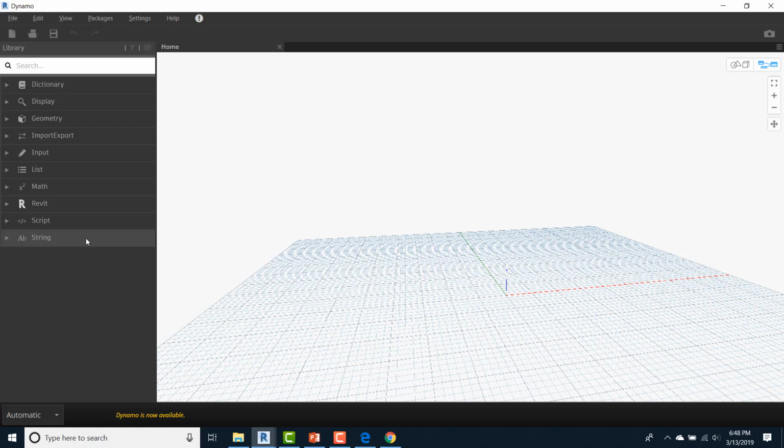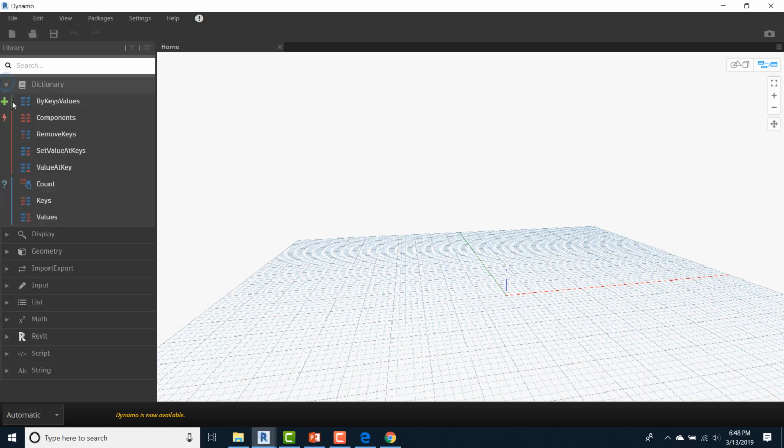And this is why the community is really important, because a lot of people have realized that maybe there's a node that hasn't been created yet. And what people in the community have done is they've gone out and created their own packages. A package is just a kit of different nodes that do what you want it to do. And I'll show you what this means.